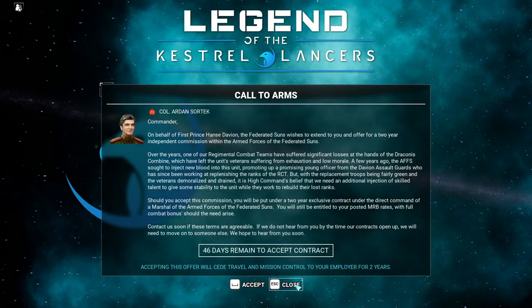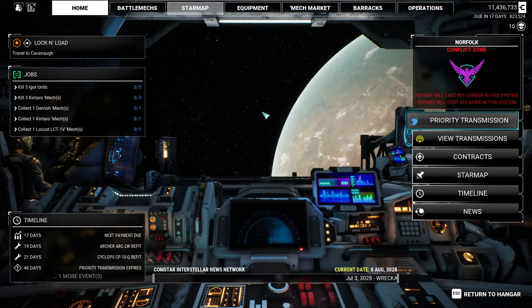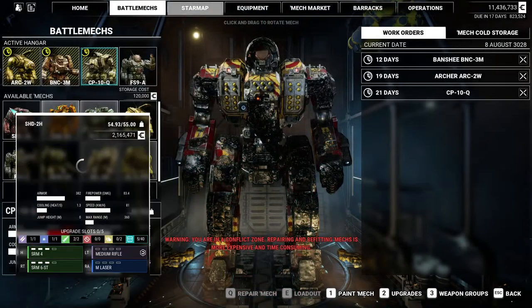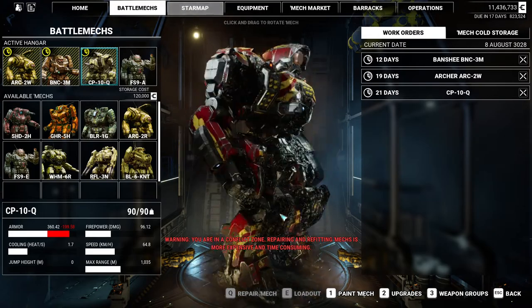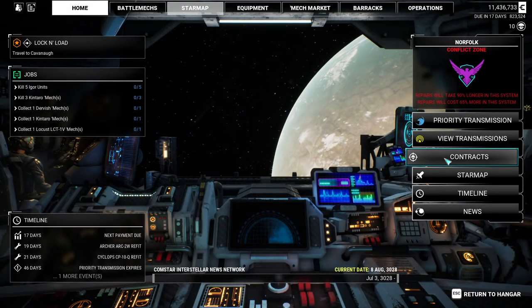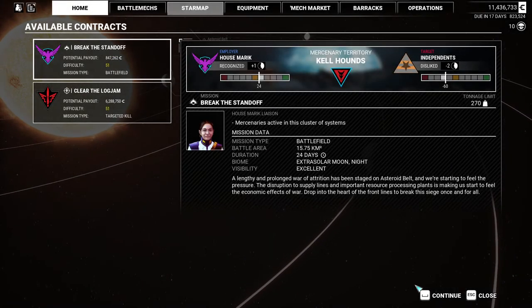Yeah, I think I'll go ahead and do this last drop. And that's probably going to be it for the stream. And then in the next stream, we're going to start the Kestrel Lancer campaign. All right, let's do it.